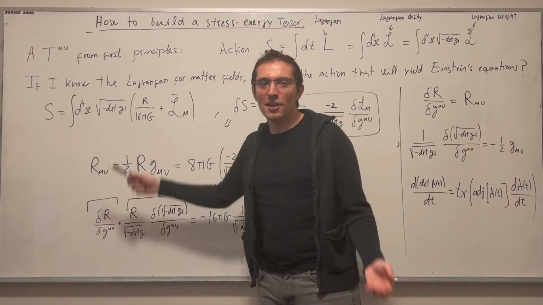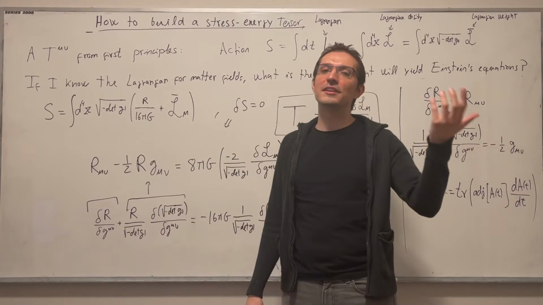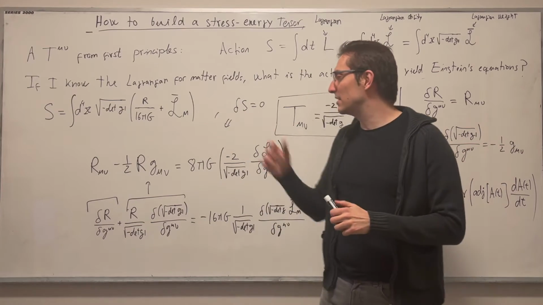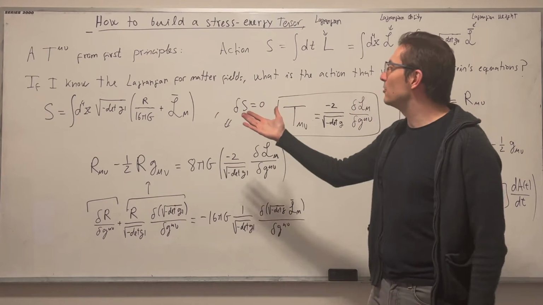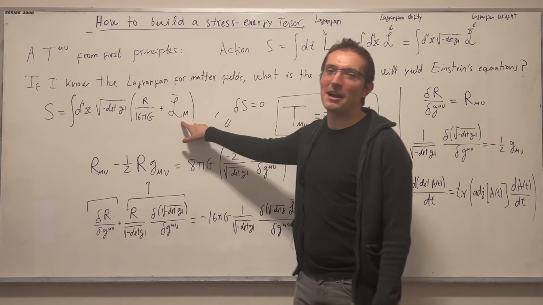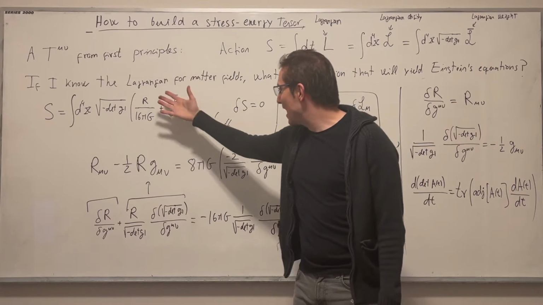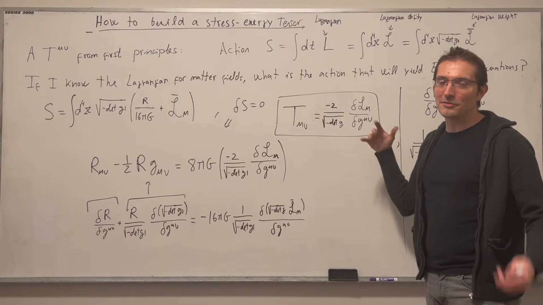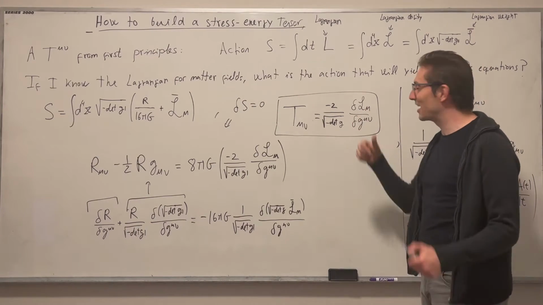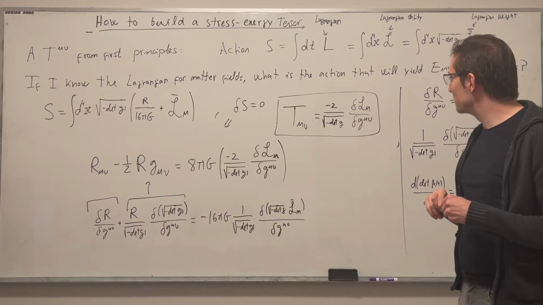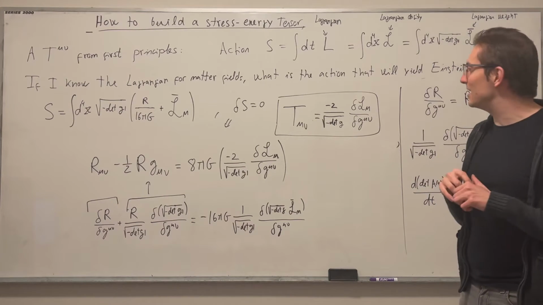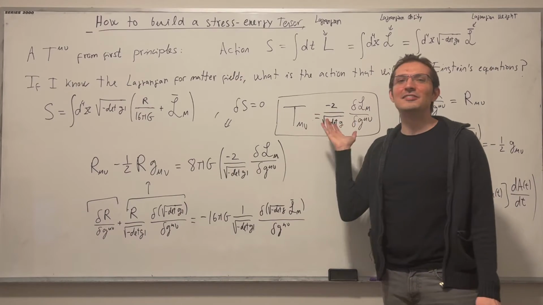Postulating this action would be, if you want, an alternative formulation of postulate 3. Postulating the equations, postulating the action, same thing. The nice thing about doing it from the action is that I can add the matter fields to the action and then get the stress energy density from the matter fields, from first principles, from the Lagrangian density of the matter fields. All right, so hopefully we have understood with this where the stress energy density comes from.